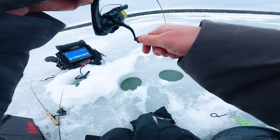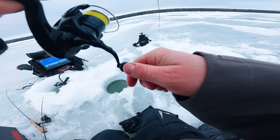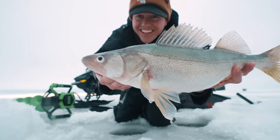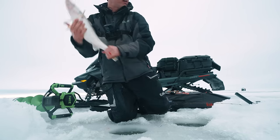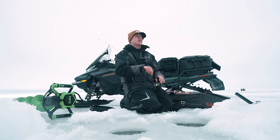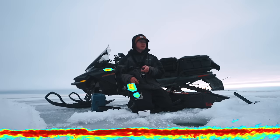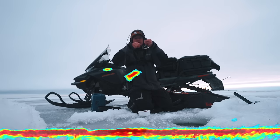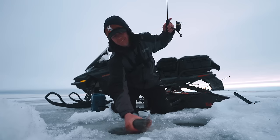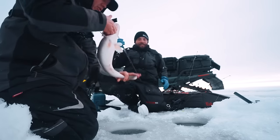That is a big fish — bigger than anything we've caught so far. Please stay pinned. Bottom of the hole is where it makes me nervous. There we go. Not a giant, but that is sweet. It is evening — it is prime time. Half an hour until sunset and we're just going to keep it rocking. This is fun. Got him. It is getting dark — this might be the last fish of the night. That's a nice fat fish. Bunch around this size. It's going back.